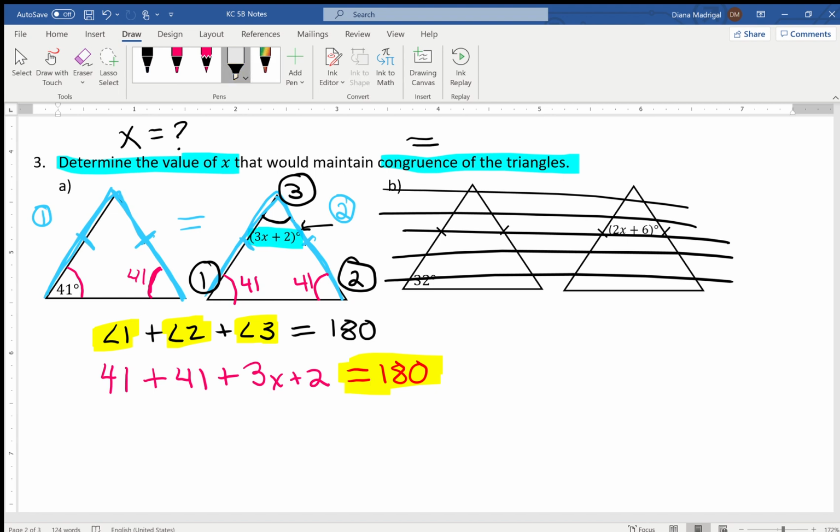The first thing that I have to do, again, I cannot subtract or add or multiply or divide. I can't do any of that just yet because I noticed that I actually have some combining like terms to do, okay? I can combine 41 plus 41 plus 2, okay? Why? Because 41, 41, and 2 don't have an x. 3x has an x, okay? But not 41 or 41 and 2. That means that they are numbers that I can add together, okay?